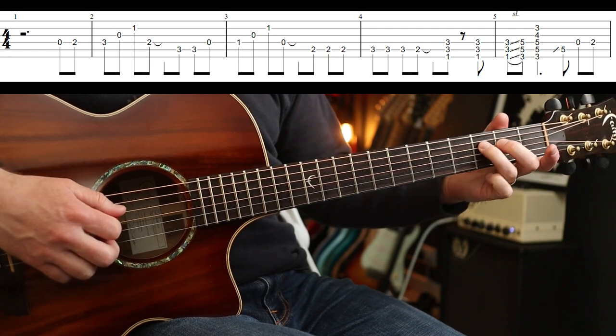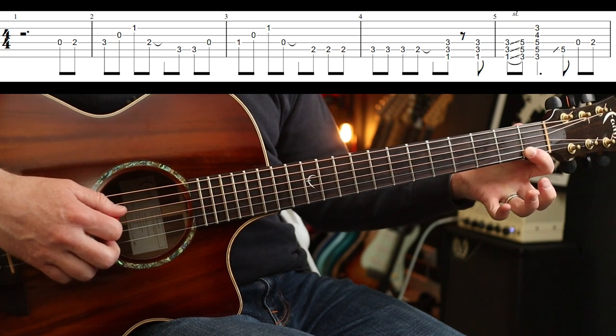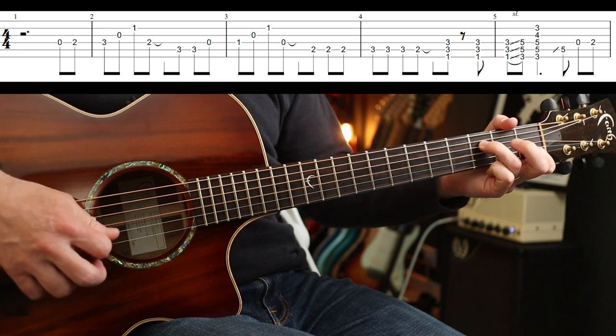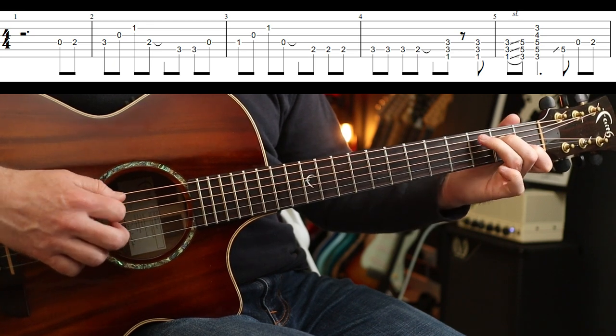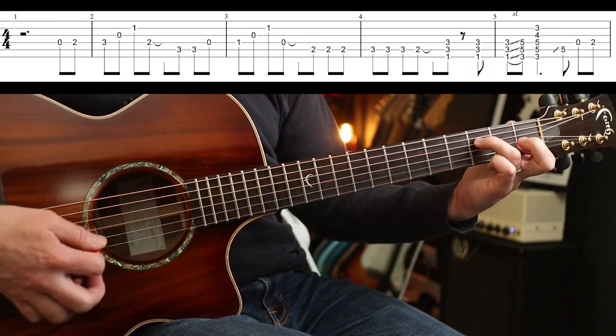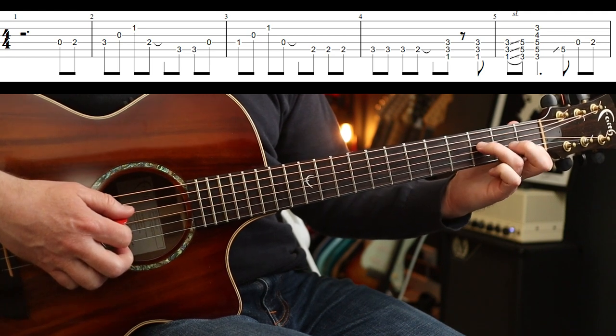That's my second finger to my third. And my first finger frets the C on the B string, right? First fret on the B. Then I can roll down to my second finger. You're playing a C there, so you're going from a kind of F shape to a C shape, kind of, right?